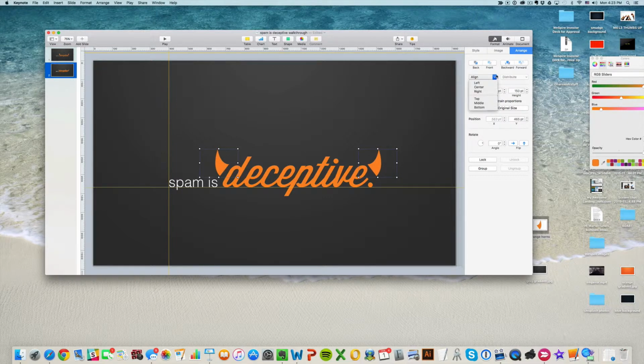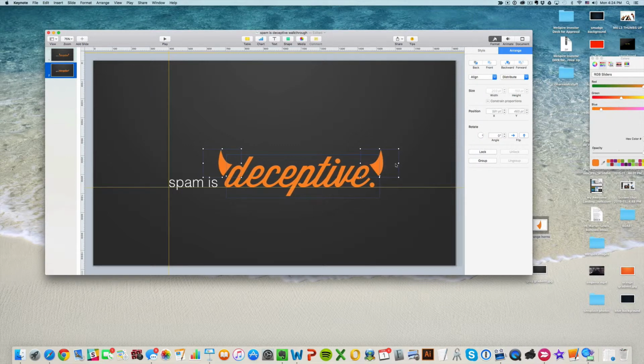The menus are usually also here in the Arrange, so let's say I wanted to, I'm going to undo them. Let's say I wanted them to be this high up. So then I'd select them both, and I want to align them now to the top, and now it pops that one up. But anyway, so those are just sort of shortcuts for alignment. But now I'm going to leave them right about there. And I kind of want a little more space between the spam and deceptive, so I'm just going to grab all three of those and move them a few pixels to the right. And there you have it.